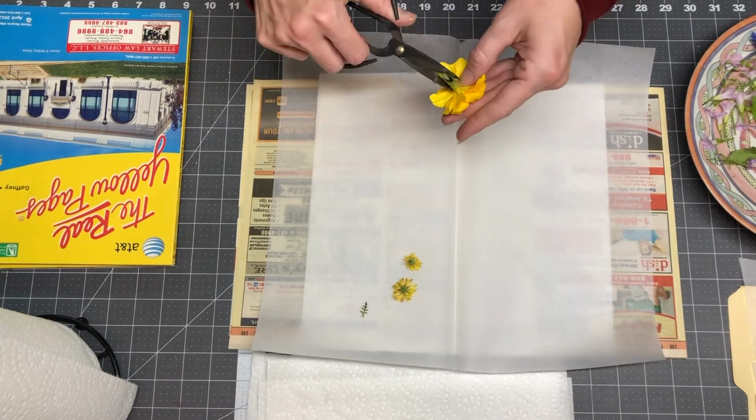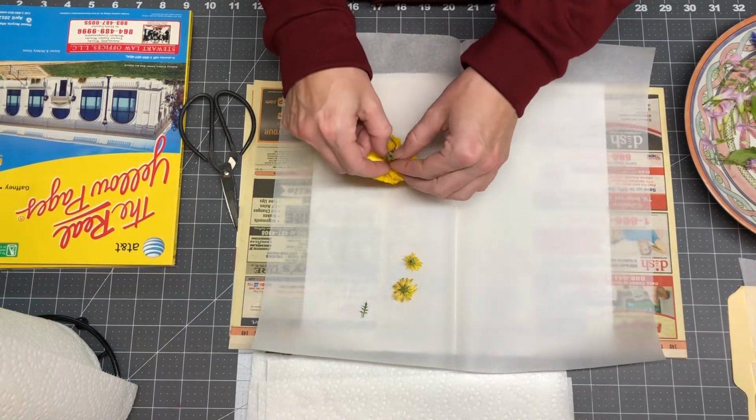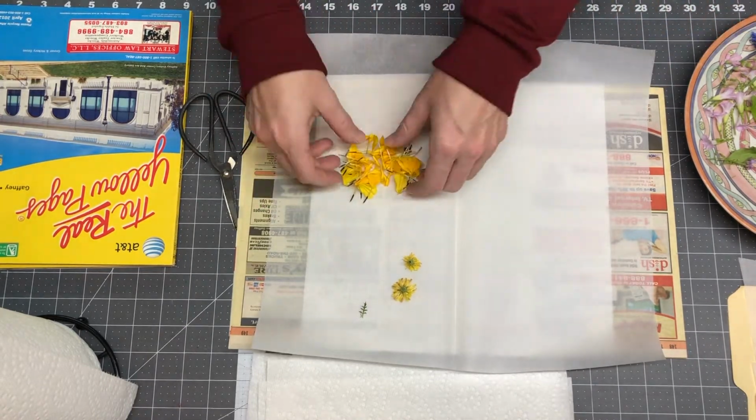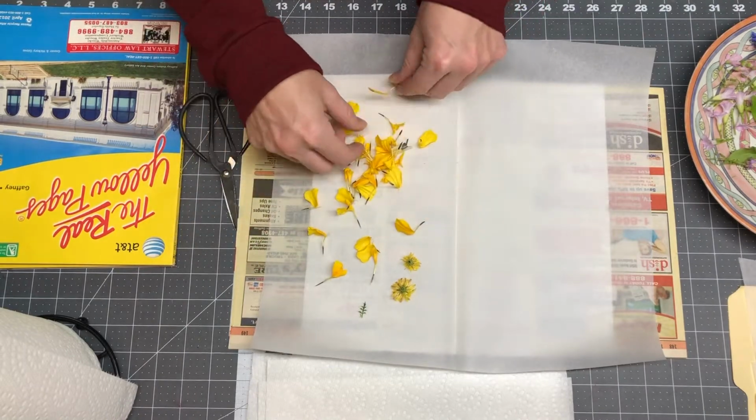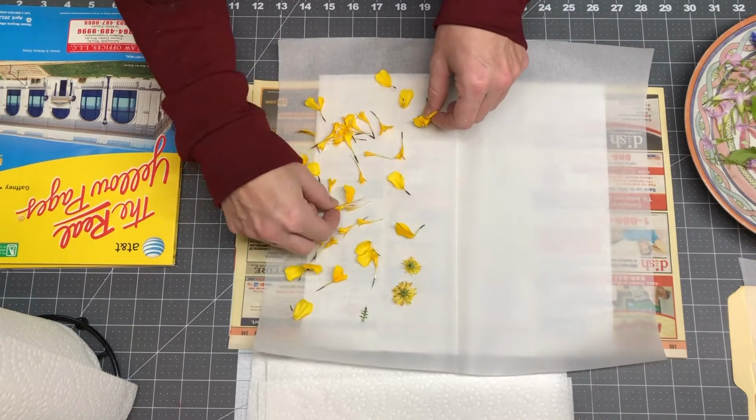And this is a marigold. If you clip it too close, as I'm going to show you here, the petals will come apart. You can still dry them. And you'll want to make sure that you arrange your flowers so that they're not touching for the best result.